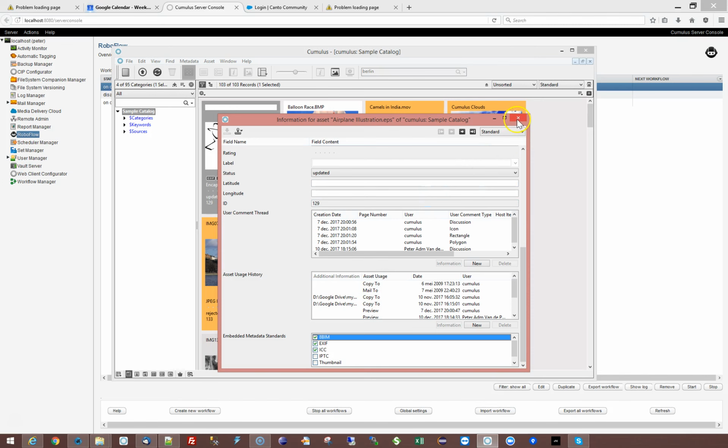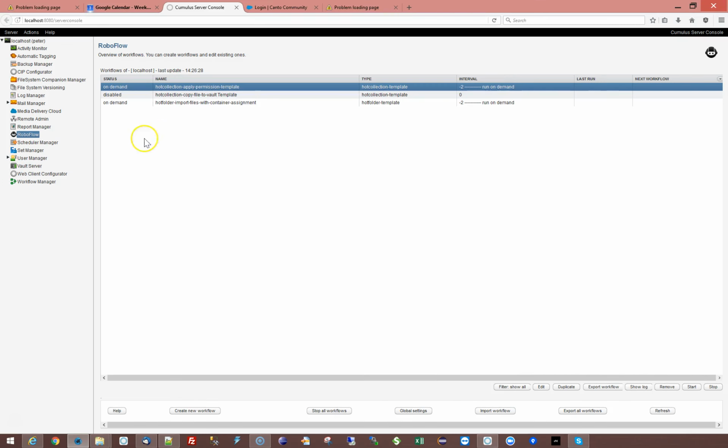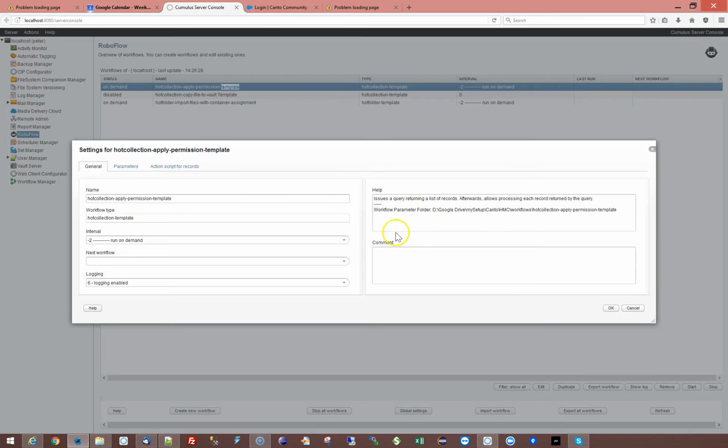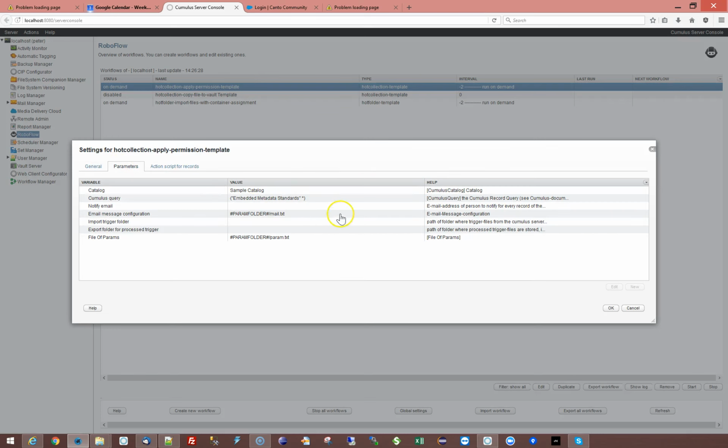What we are going to do is have a workflow, and that workflow needs to apply certain permission templates depending on the values assigned to the records in that field.